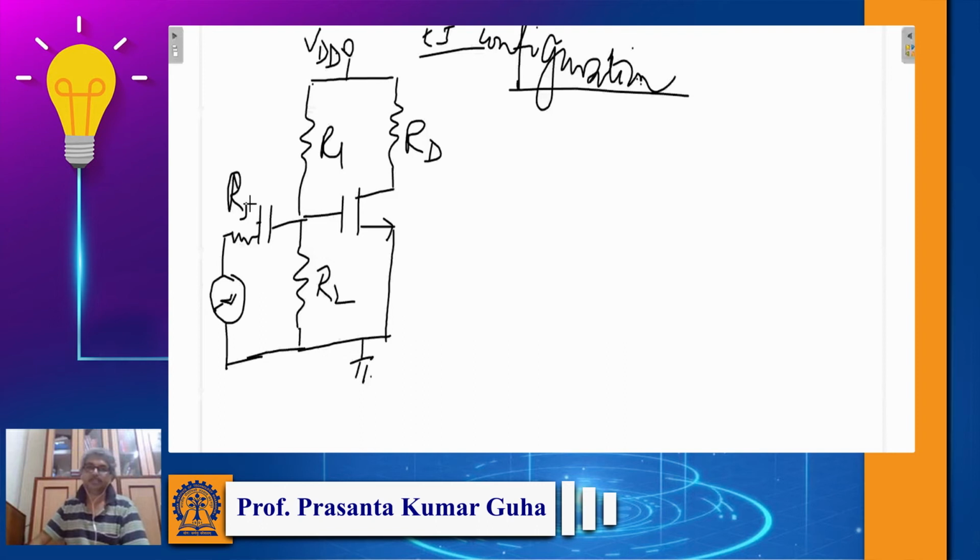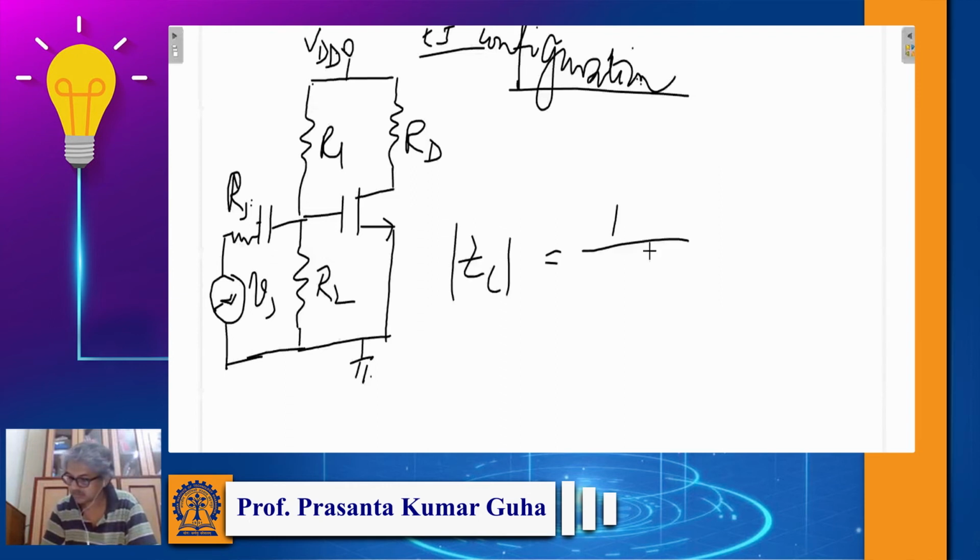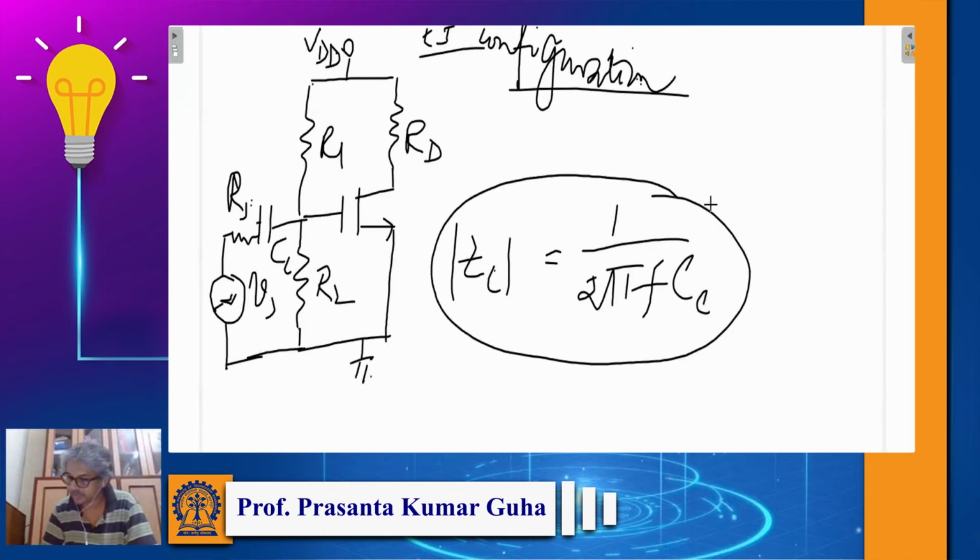So that's our basic common source configuration with the biasing resistors, and we choose the capacitor in such a way that the impedance of this capacitor, which is 1 over 2 pi f C, this is CC, the coupling capacitor, is such that for the input frequency range the input signal barely notices the presence of this capacitor, but it will effectively isolate the AC and DC signals, right. This is our V out.